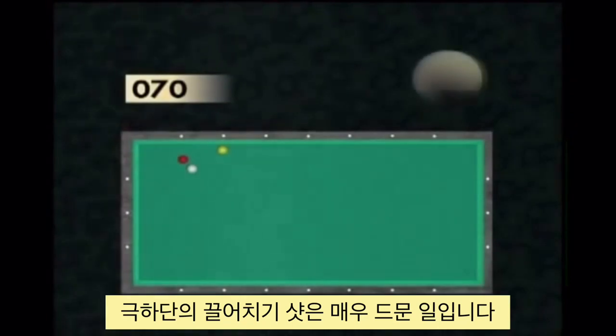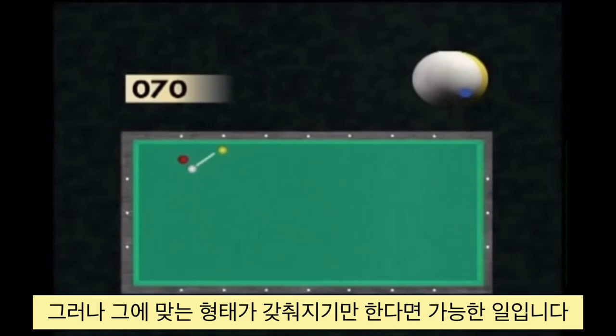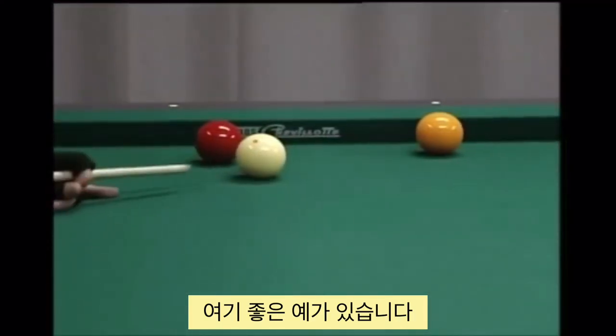The bottom draw by the center is rather rare, but just as efficient for playing a reverse shot. It slows the ball down without altering the lateral rotation. Here's a beautiful example.